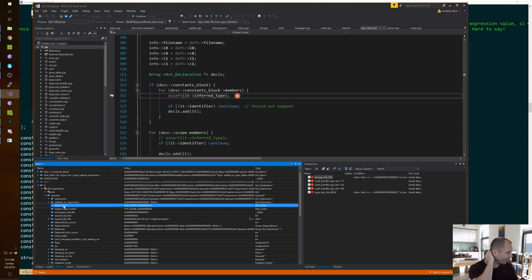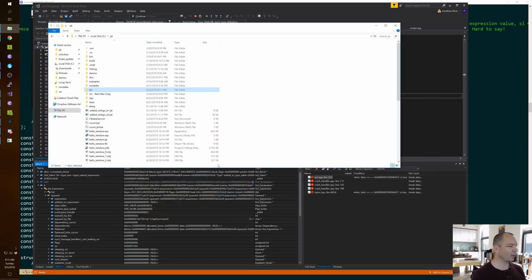So this is a dependency problem. Maybe I did delete a dependency thing. Did I delete a dependency thing last night? Okay, let's just check real fast.